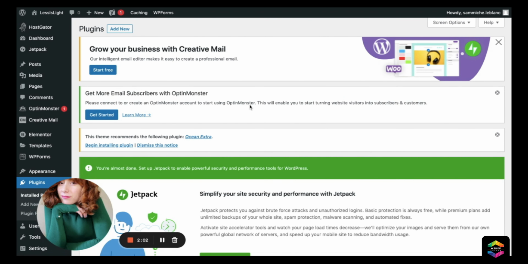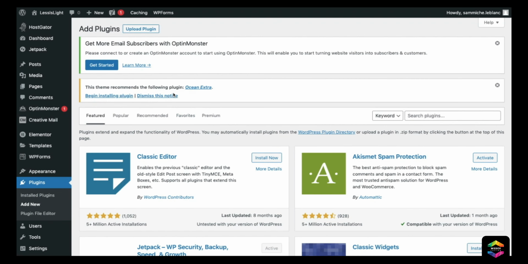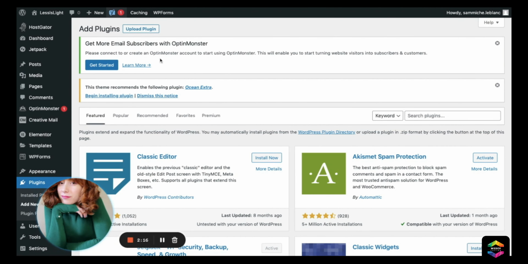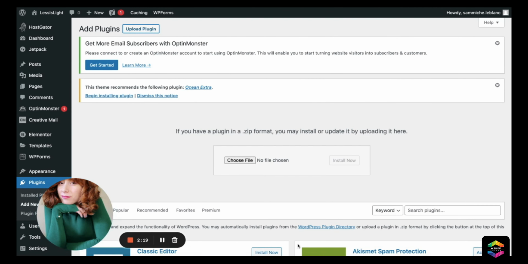Okay, so now that I've downloaded my zip file from the Elementor Pro website, I'm going to add new. And I'm going to click here at the top, upload plugin, choose file. I'm going to choose the zip and install now. It should only take a few minutes.